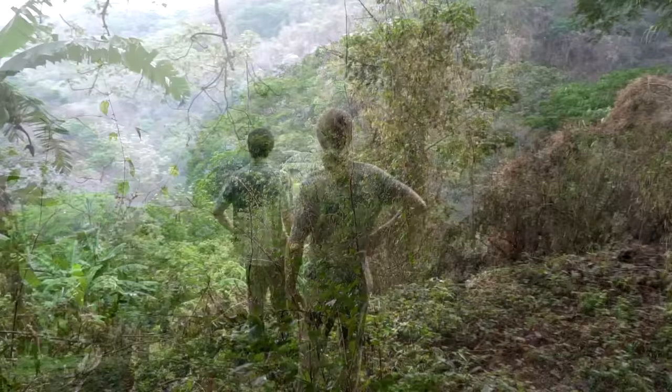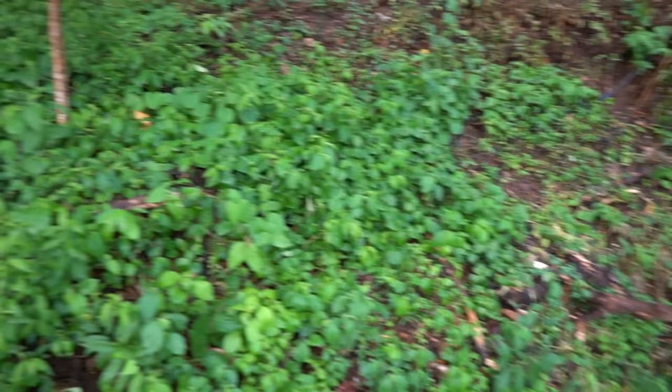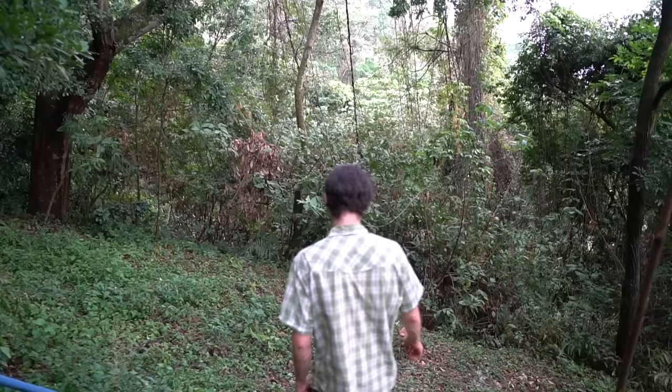I don't like to cut everything at once. I just cut the tall new growth and start reforesting in patches. I did that a few years ago, and just two weeks ago we cleared this section of all the weeds — none of the trees, just the weedy plants. This year we're going to plant maybe a few hundred coffee plants — I want at least a hundred different varieties, one or two of each. I have a little collection going here.